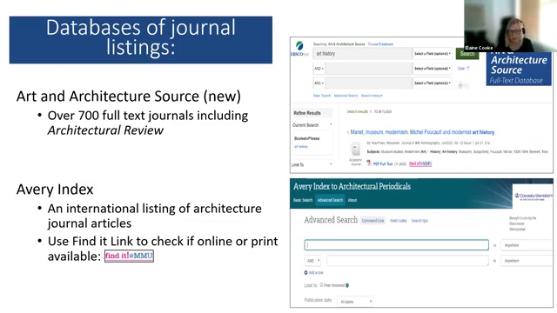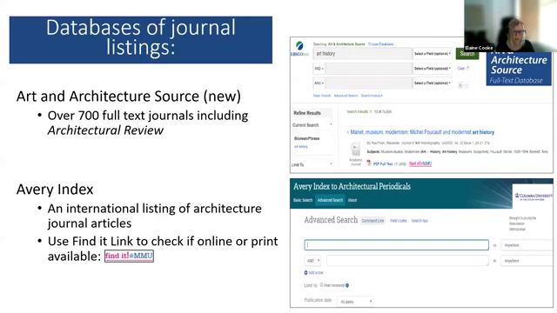About 900 architecture journals indexed. And it's an international listing, so we're not necessarily guaranteed to have every journal that's listed on there, and you'll need to, on Avery, use the Find It link to check if we've got an online or print subscription if you find an article in a journal that looks useful.